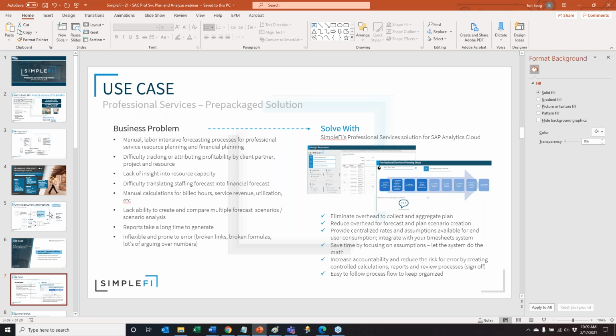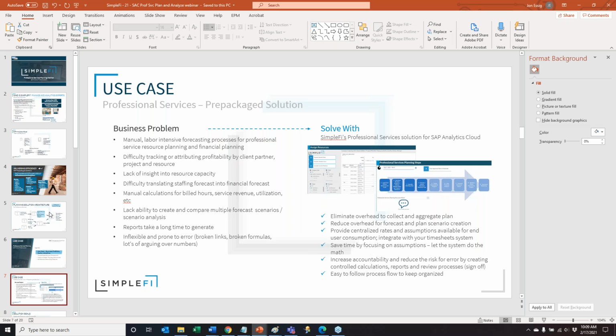So really quick, what are we trying to solve with this professional services planning application? A lot of organizations do this in Excel today, and that's very labor intensive, right? If you're a professional services firm, $50 million or above, and you're paying financial analysts to build up your plan in Excel, this is a good solution for you. It can help eliminate that time and effort to manually compile all this and build it. This solution is purpose-built to automate that for you.